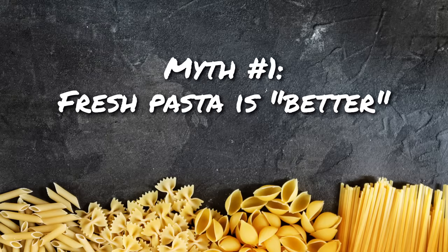Myth number one. Making stuff by hand at home is better than going to a store and buying it — that's where this myth comes from. It's very prevalent; people talk about it all the time when they make fresh pasta. They seem to think that fresh pasta is inherently better than dry pasta, the kind you buy at the store. It's true and it isn't true. There are several dishes that require fresh pasta, but also there are dishes that require dry pasta from the store that can be ruined if you use fresh pasta. So there isn't one that is better and one that is worse — both are amazing if used in the right way.